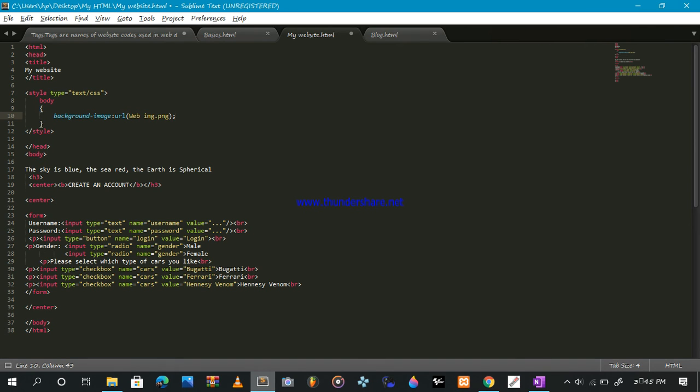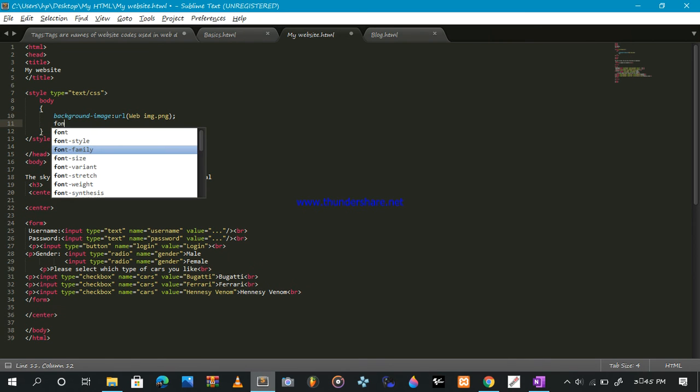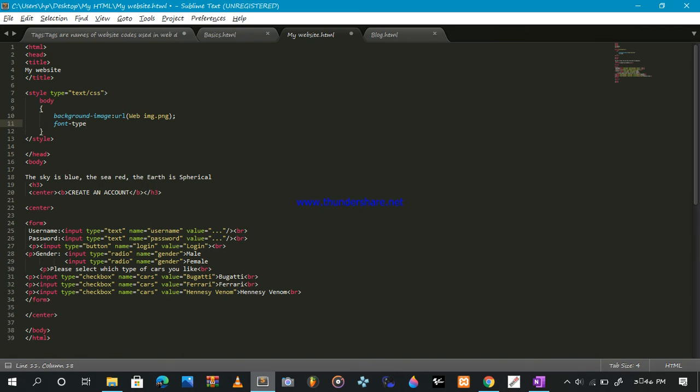And then we also said we want to change the font color and the font type of our website. For you to do that, you change it to font type, or rather, sorry, font family. The font family we're going to be using for our website, let's say, is Verdana.